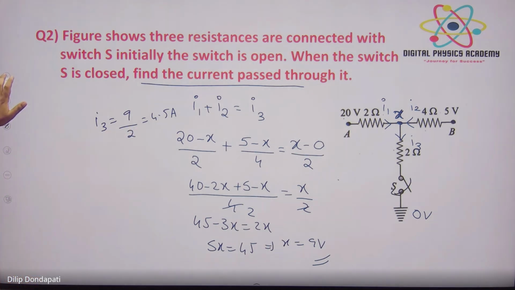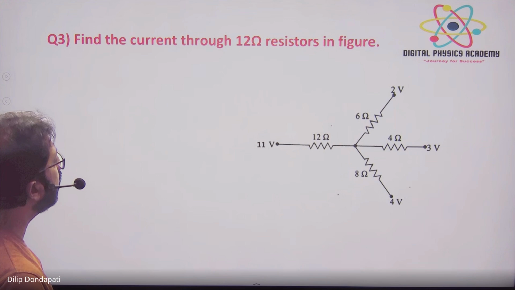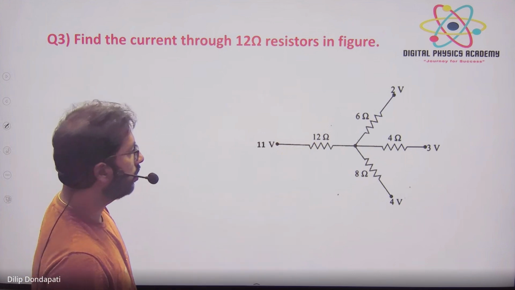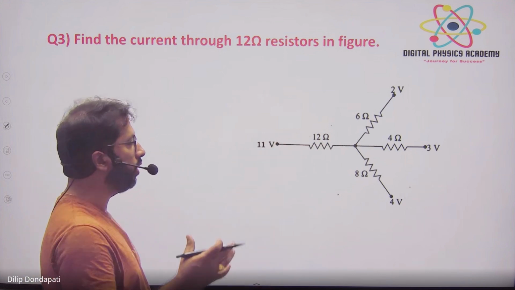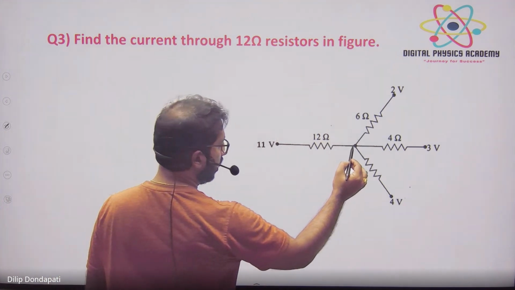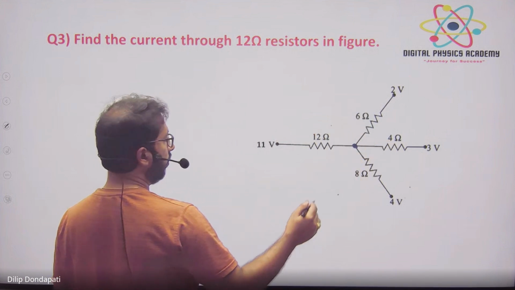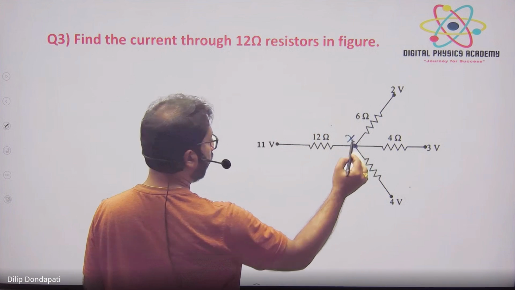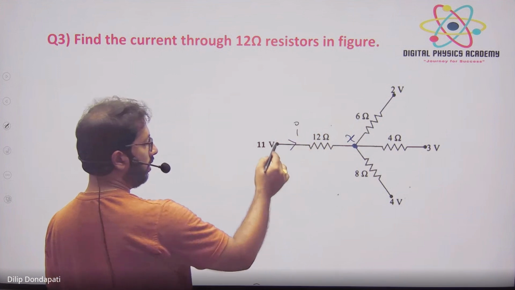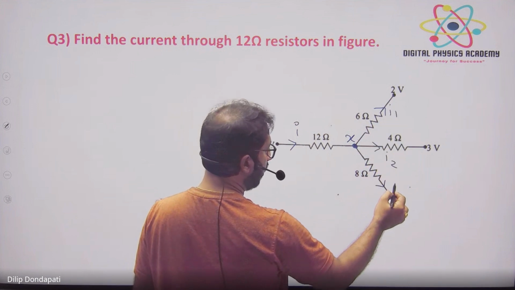Yes. Next. Solve: find the current through the 12 ohm resistor. Here we can understand by seeing the point potentials only. We will apply KCL. Identify the junction, where 3 or more wires meet. Look, 1, 2, 3, 4 wires meet at the junction. Assume the junction potential is X, and decide the current directions: current I goes in, I1, I2, I3 go out.